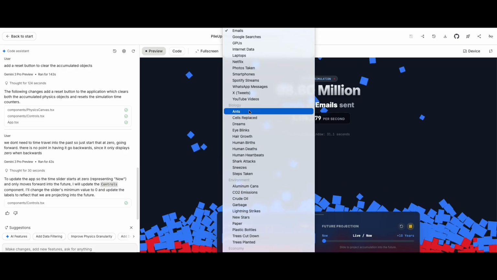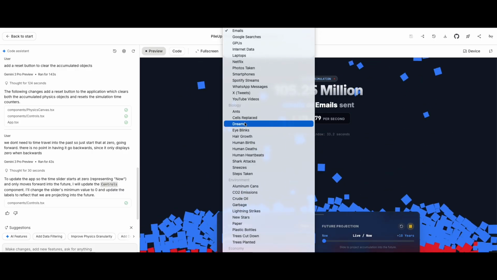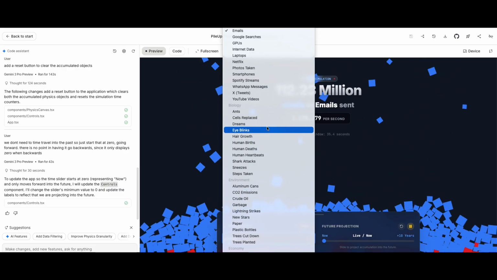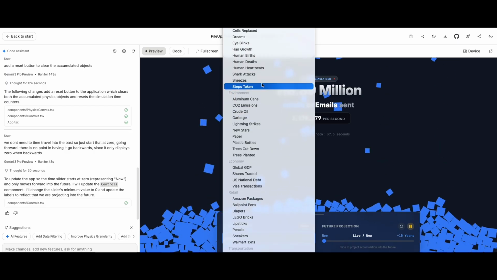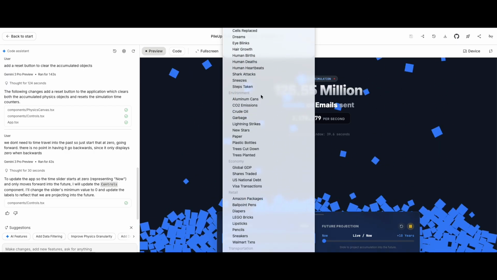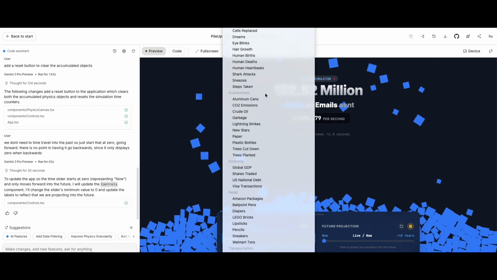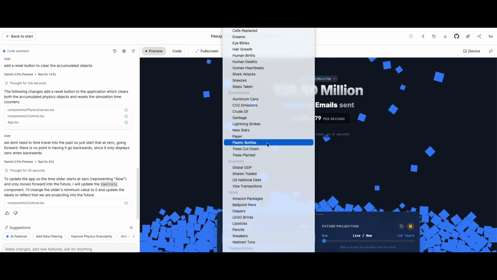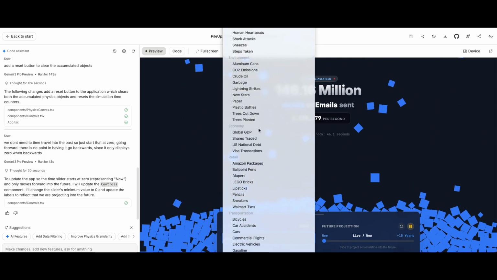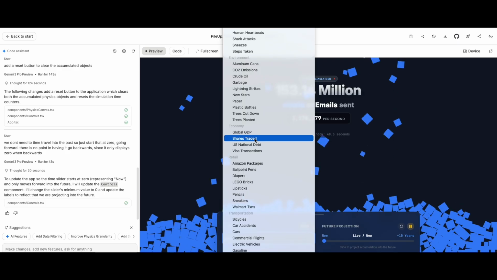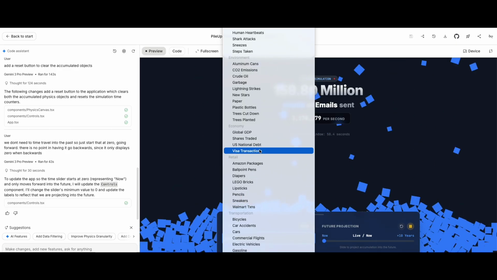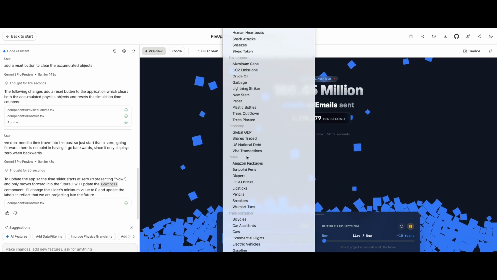Biology, ants, cells replaced, dreams, eye blinks, hair growth. Environment, aluminum cans, CO2 emissions, crude oil, lightning strikes. Economy, GDP, shares traded, national debt, Visa transactions.